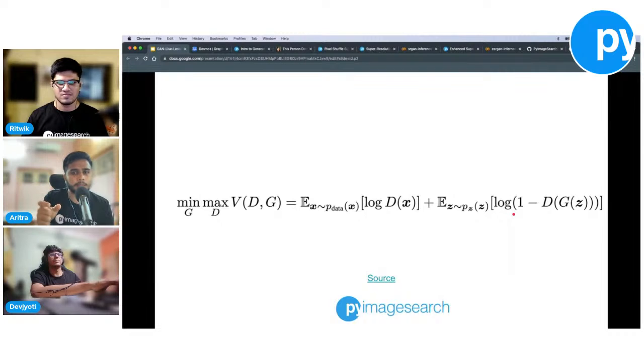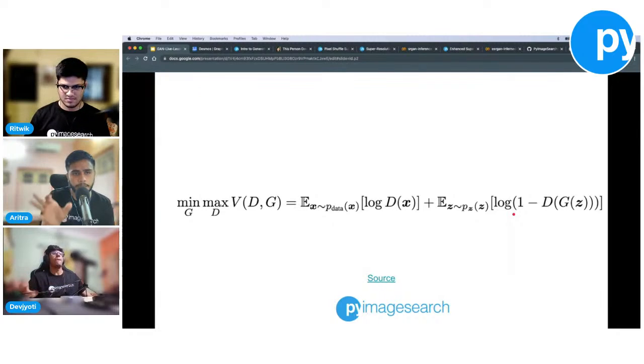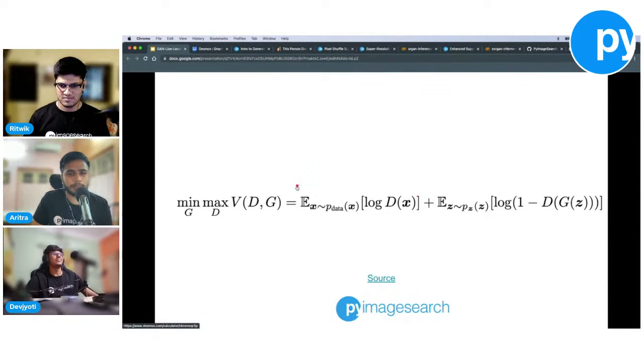We do make sense of the math as we are doing right now, but a code first approach tells you how a paper or a symbol or a mathematical equation can be deciphered as code and you can run it. So that being said, this is the min-max game. This part, I'm just going to repeat again. This part is going to be maximized.